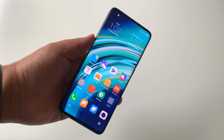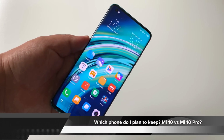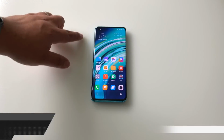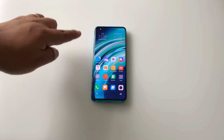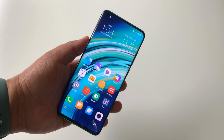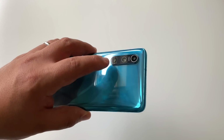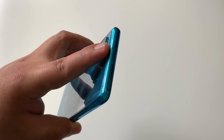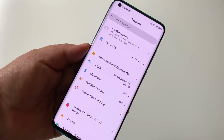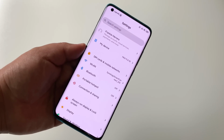And last but not least, let's talk about which phone I plan to keep, the Mi 10 or the Mi 10 Pro? I think this is one of those examples similar to the Mi Note 10 series previously, where you had two phones that actually provided a lot of similar specs, but there were a few differences in terms of camera that made the Mi Note 10 Pro a better option. This Mi 10, I think, is the sweet spot in terms of price. Whether you think a telephoto lens included, slightly better speakers, slightly faster charging, and a slightly more color accurate display is worth the extra money to you, that's going to be up to you.